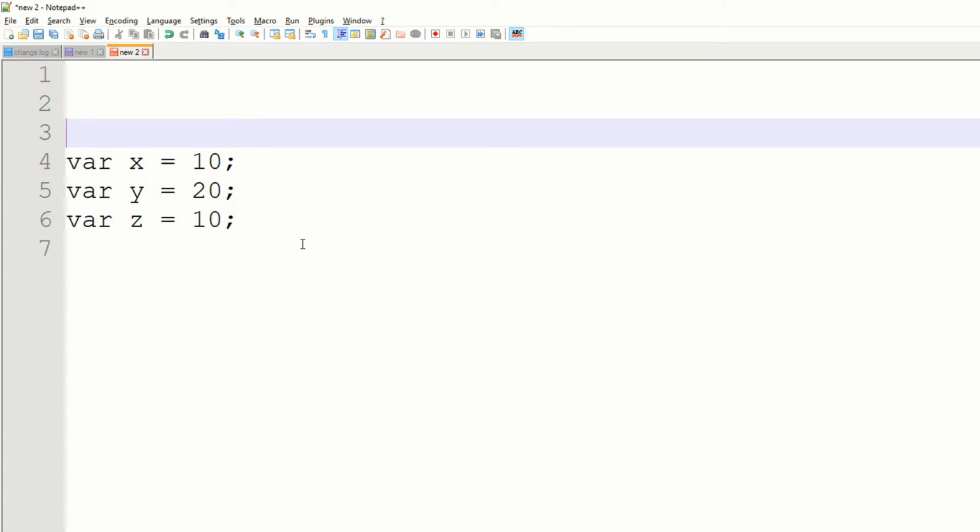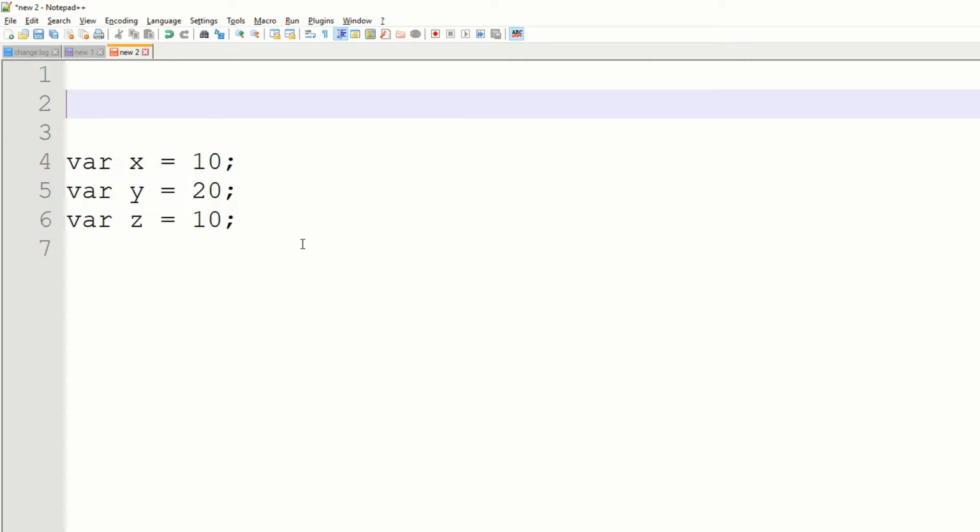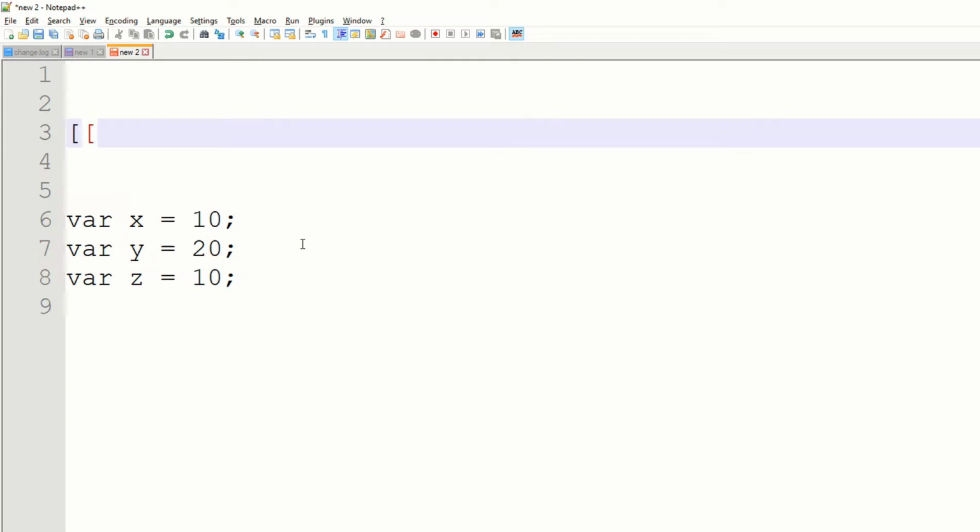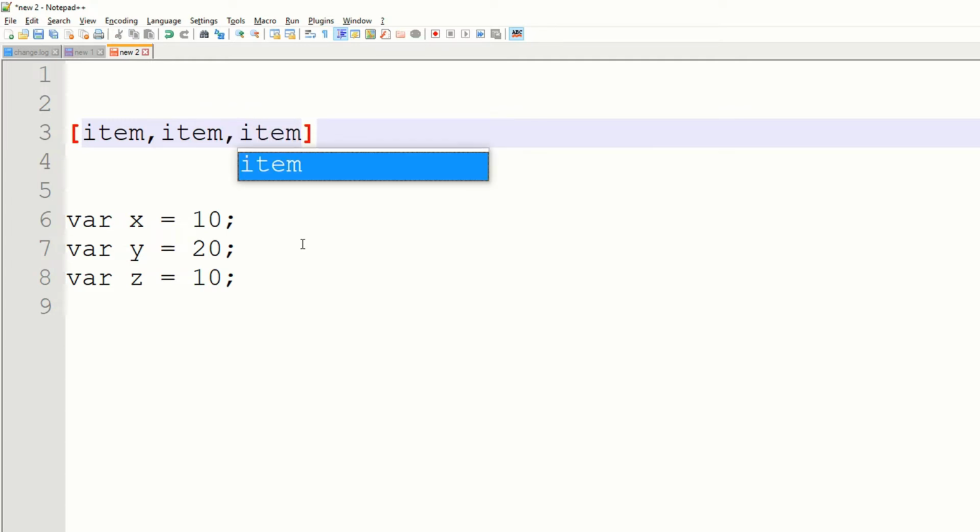An array is a special type of variable which can hold more than one value at a time. So how? You can use the brackets to create the array. Now your item goes here with a comma, your item goes here with a comma, your item goes here with a comma.